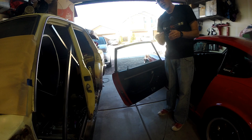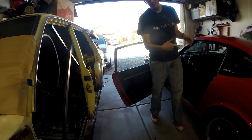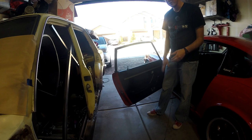Again, this is the car that I drive every single day to and from work, rain or shine. So I like to have windows that work, and I need to have a door handle that works. Otherwise, I'm a 33-year-old man that has to crawl in through the passenger's door and open up my door, which doesn't look very professional. So I try to at least keep it looking somewhat nice.